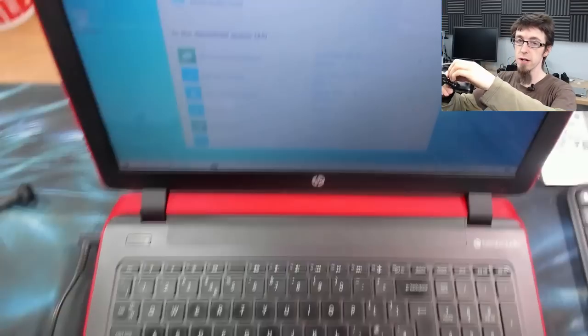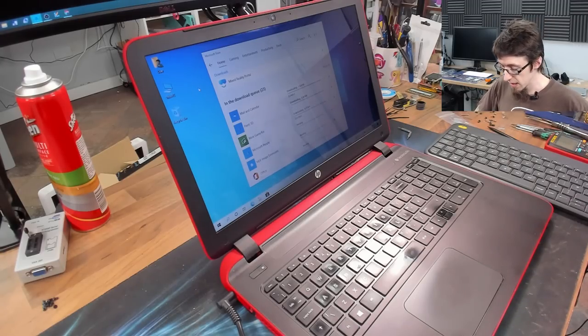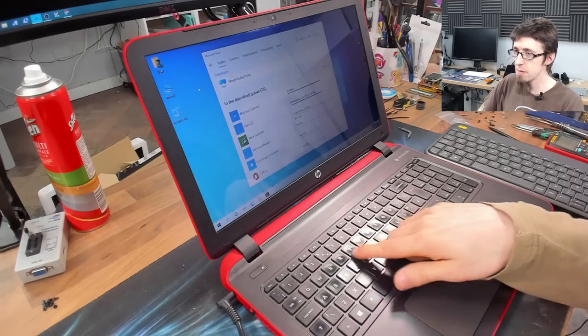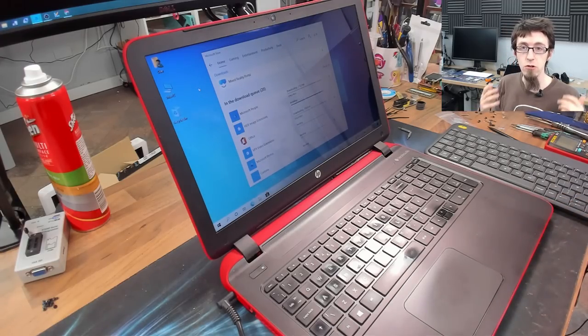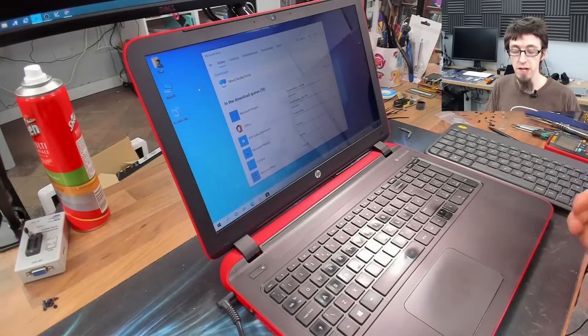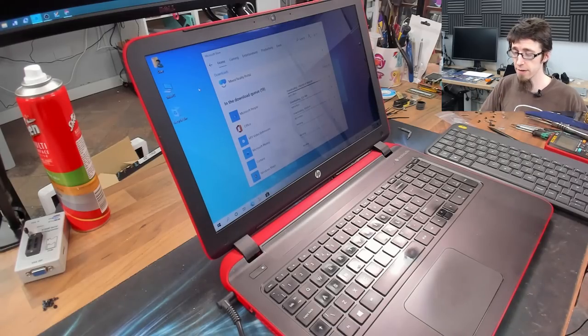So let's pull out for the camera shot. Past that though, I'm about done with this. This thing is ready to be sold to someone. It's got a couple of rough edges on it. The keyboard's got some shiny keys on it and stuff like that, but it's a secondhand laptop. It's not going to be brand new unless you spend too much money refurbing it. But I hope you guys found that kind of interesting. This is a laptop that I would be happy to sell secondhand to someone, and they could walk out of my shop with this and I'd be confident that they're going to have a good user experience for something that is significantly less than the cost of a brand new laptop. So that's the objective, and I think I've achieved that.